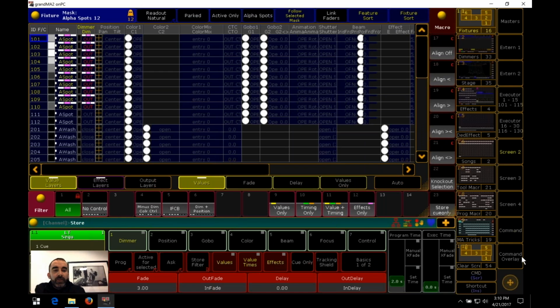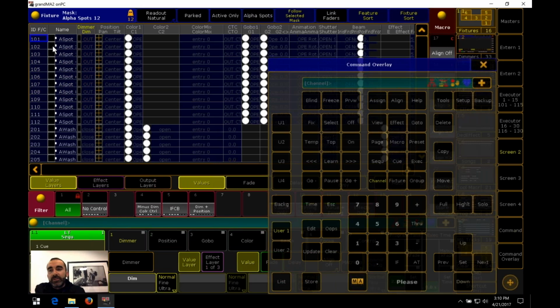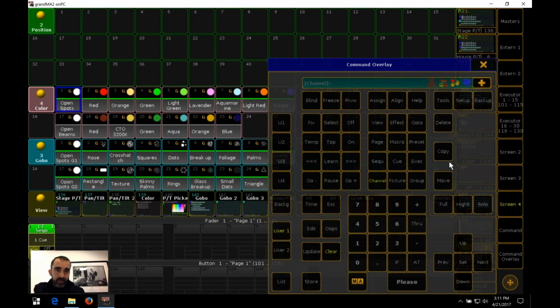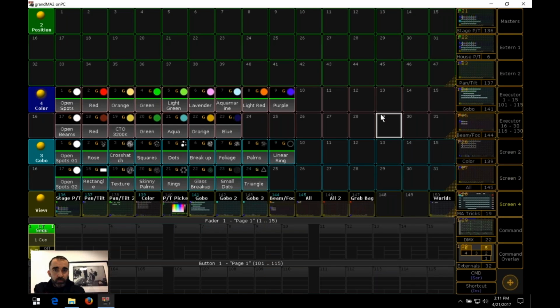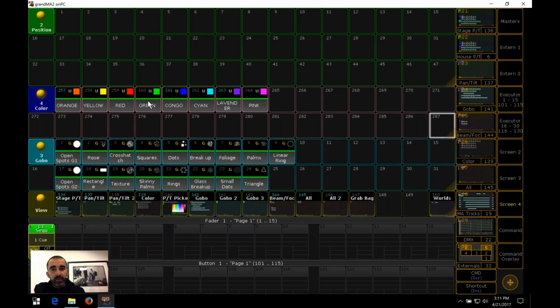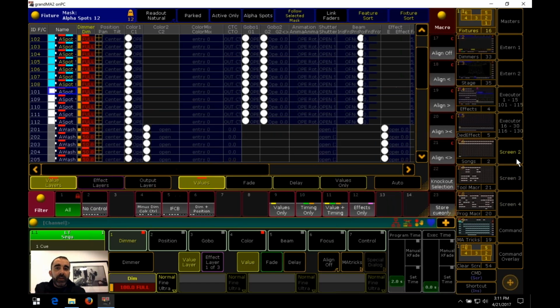So I might find myself in a situation where I've put these lights at full and I've put these lights at 50, and I put these lights in, we have some colors here in the list, so they're in cyan.